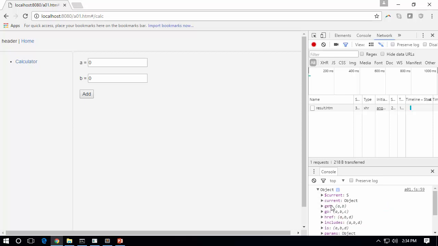And on top of that, you also have the params object. So this params currently couldn't give you parameters here, because the calculator is the route which doesn't have any kind of parameters.